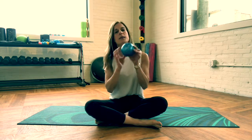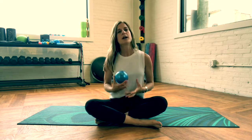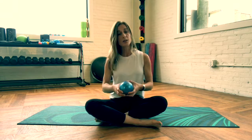So I'm going to use a medium or a little bit bigger size ball today, this is what I like to start with. It's a little softer, a little more forgiving. You can also try a tennis ball, those black balls that I used in the earlier video, and Rad Roller has a bunch of different ones too. So the possibilities are endless with the different types of balls, but certainly play around with them and find the one that works best for you.